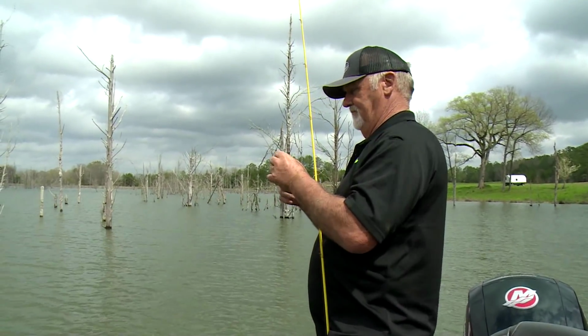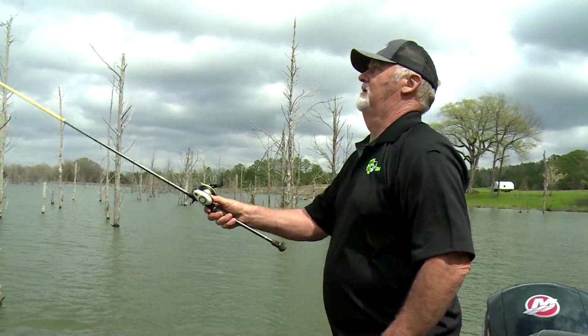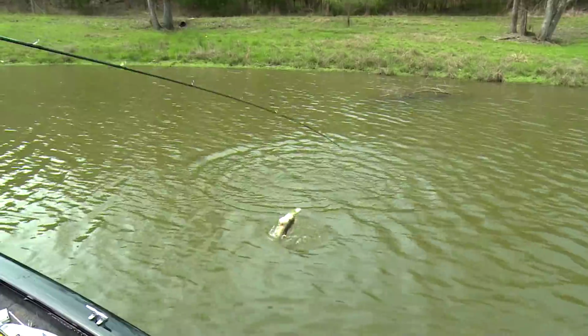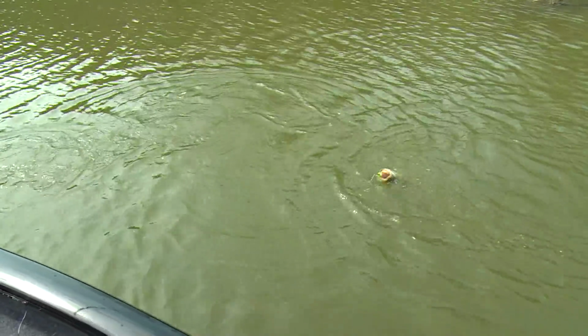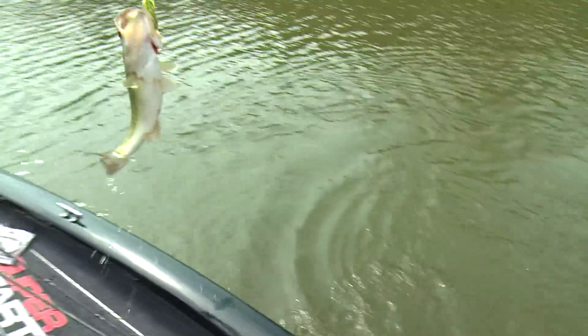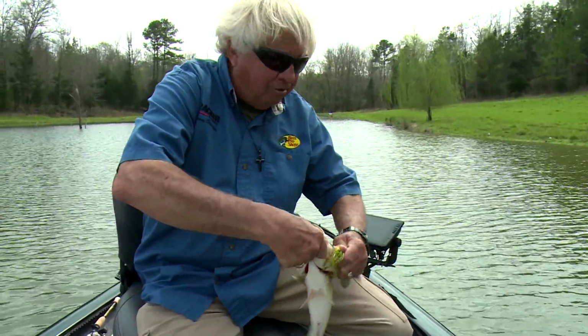You know, I heard that flash, and I thought there was a fish come up and got off the top of the water. Not a big fish, but he come right halfway back to the boat, and come up and ate that spinnerbait right off the top of the water. Exactly what should happen. I mean, he torpedoed it too. That's exactly what ought to be happening right now, Russ.